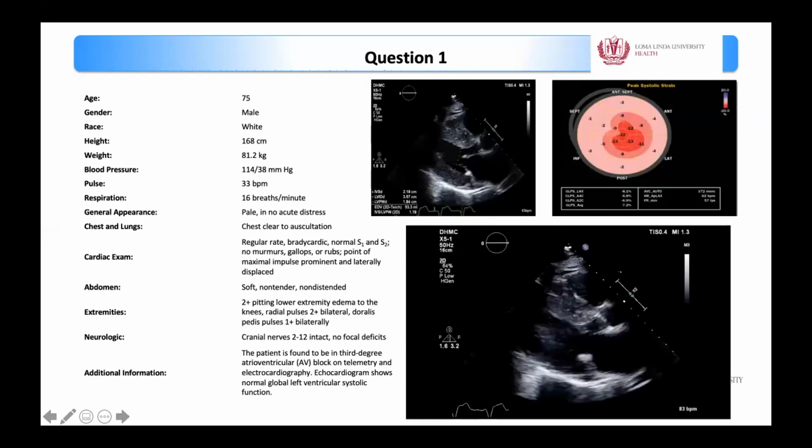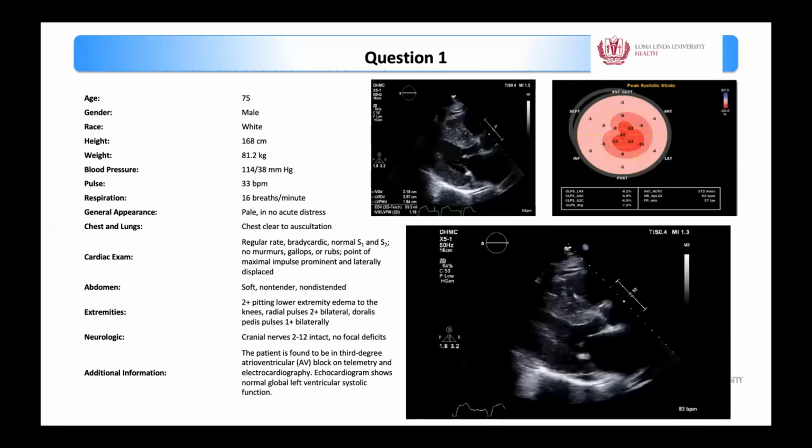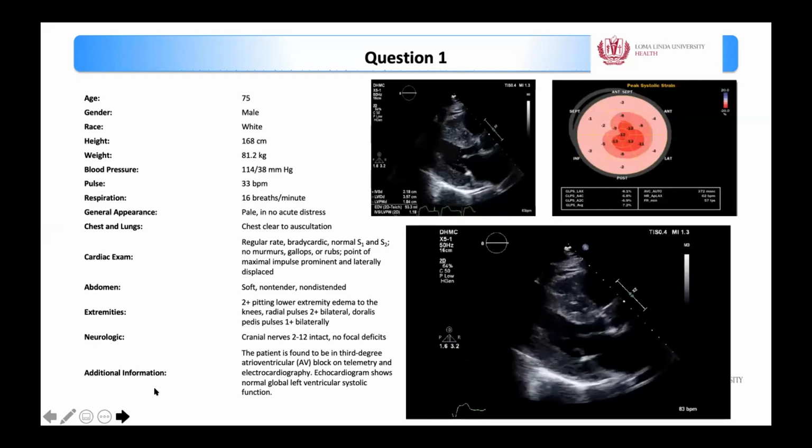So these are the pictures. Let me just show you guys. You have some echo images. You can see that he has some LVAD, he has 2+ pitting edema. He's in 3rd degree heart block, and you have some strain images. His vitals are stable. His pulse is 33. So he's quite slow, and he's in 3rd degree AV block. And these are the echo images for all of you. I'll just give you a minute to look at it one more time.